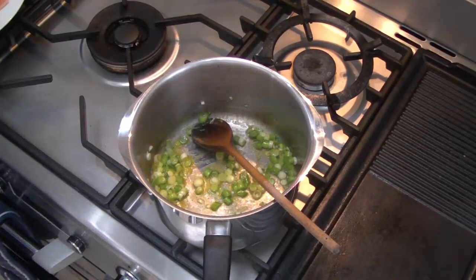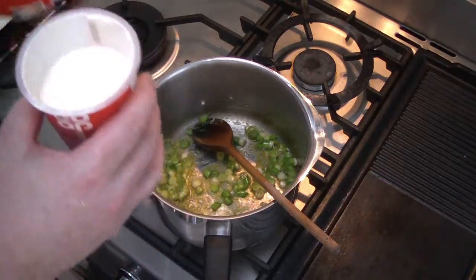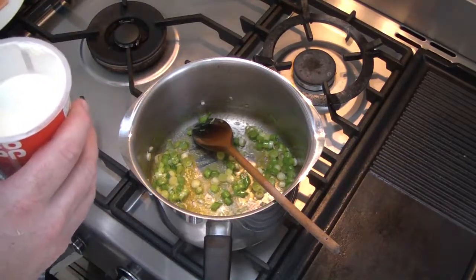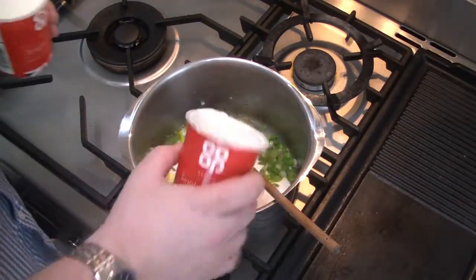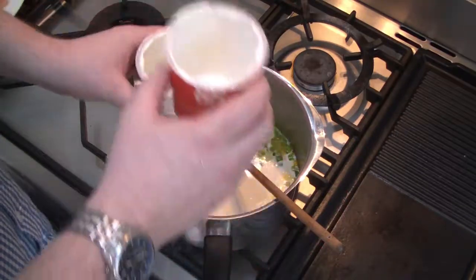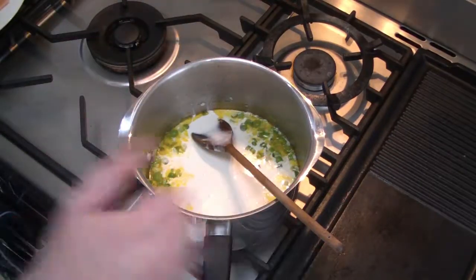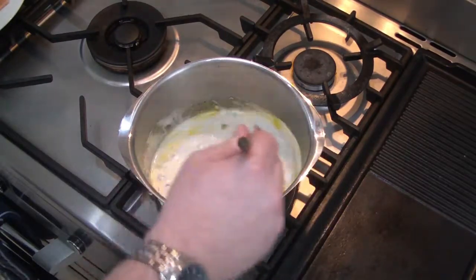There you can see our spring onions just starting to soften, and that's when we know that we're ready to add the next ingredient. And the next ingredient is the single cream. So you'll notice that I bought two 300ml single creams. I've used about 100 already for the mashed potato. So in total here, we're using about 500ml single cream. Make sure you get it all in there. Now, turn the heat right down. Give this a bit of a stir.